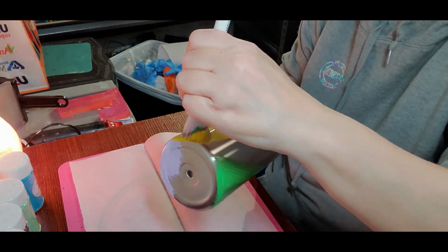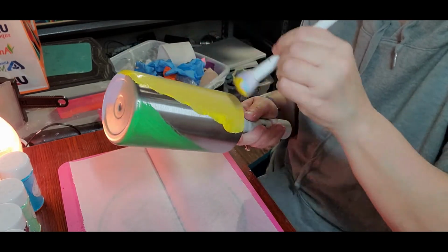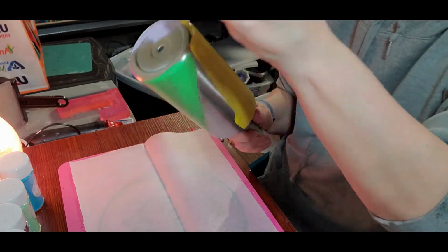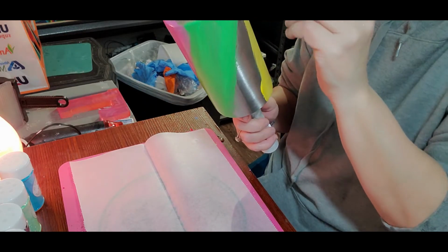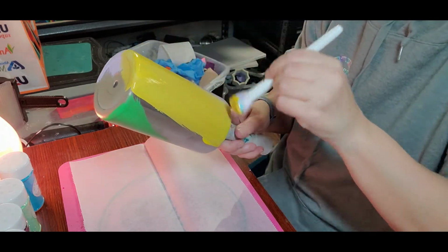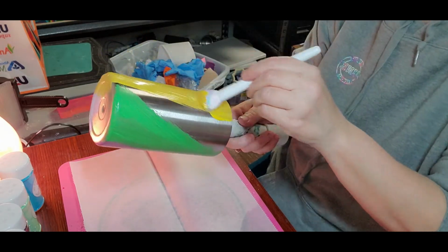When you're painting a cup to use for the Tack It method, or even if you're painting it to put vinyl over it or glitter or whatever, it does not have to be perfect. So don't freak out if it's not completely like you want it.